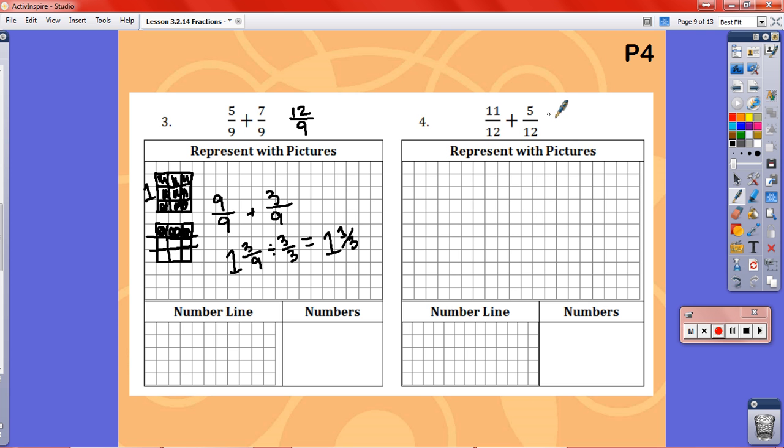And 11/12 and 5/12 is 16/12. Okay, now 16/12. Why don't I go ahead and simplify this one first to just mix it up some. 16/12 divided by 4. 16 divided by 4 is 4. 12 divided by 4 is 3, so I get 4/3. Now 3 out of 3 would be 1. So if I take 3 out of 3 away from this, then what I end up with is 1/3 left over. So this is the same as 1 and 1/3.